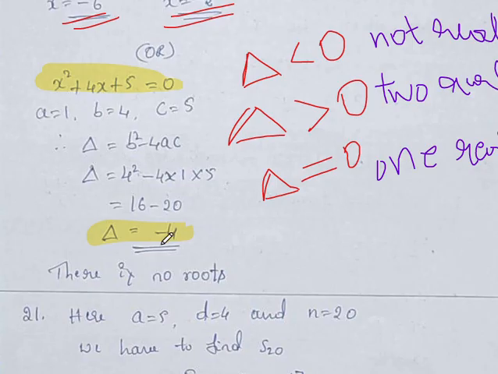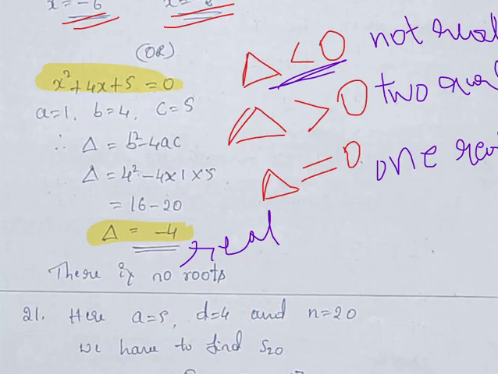But here in this question, the delta value, that is the discriminant value, is less than 0. That means there are no real roots. You have to add one word here: there are no real roots. That means these quadratic equations have two complex roots. Suppose if you get delta greater than 0, how to write? This has two real roots. And if you get delta equals to 0, you'll get one real root, that means a repeated root, for this one.